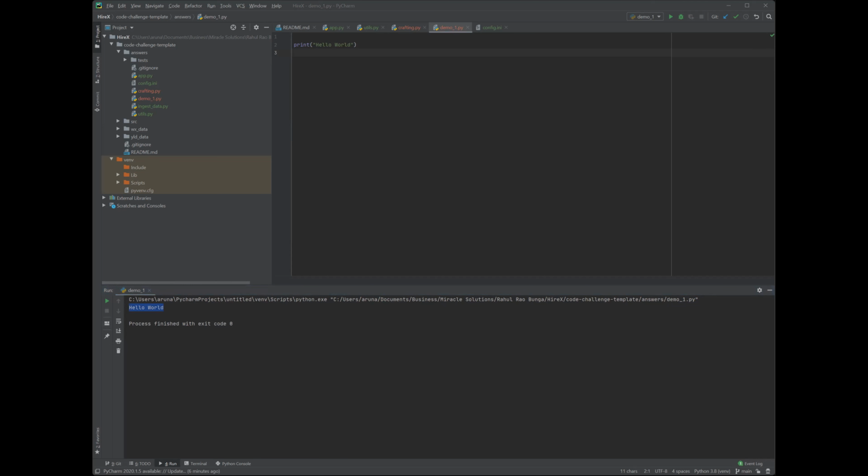So, is there anyone who doesn't see this output in your setup? Okay, I'm going to assume that everybody is able to see this. All right, moving on.